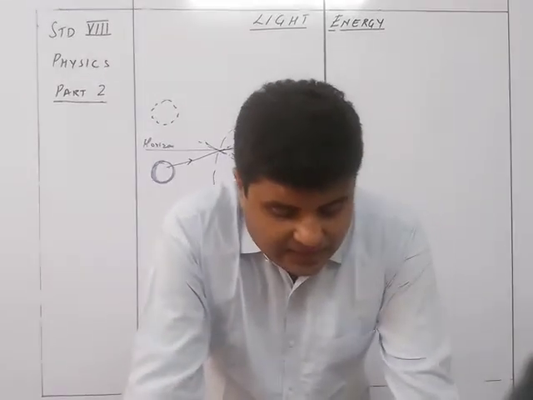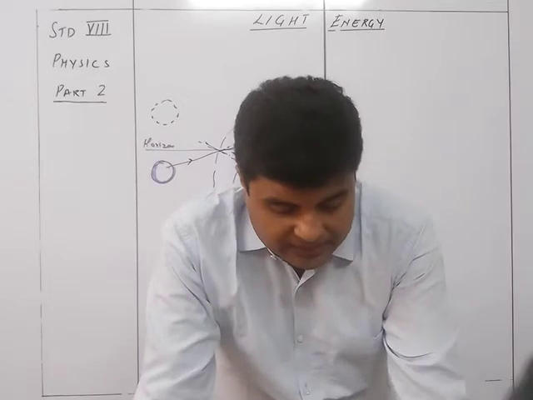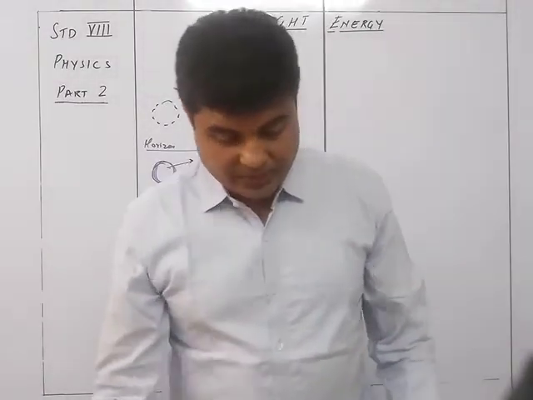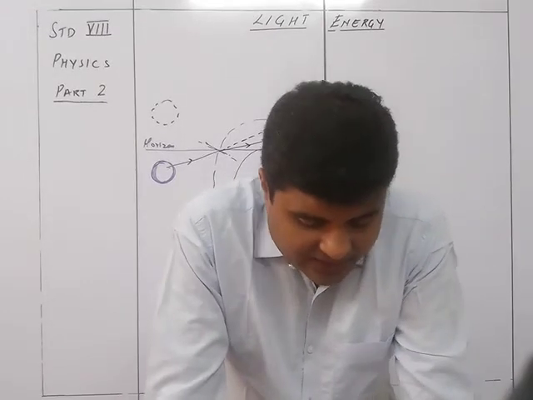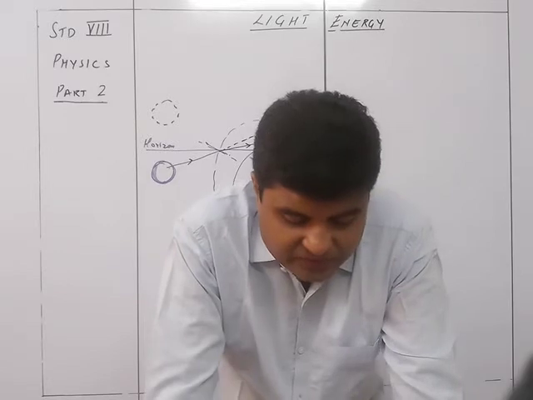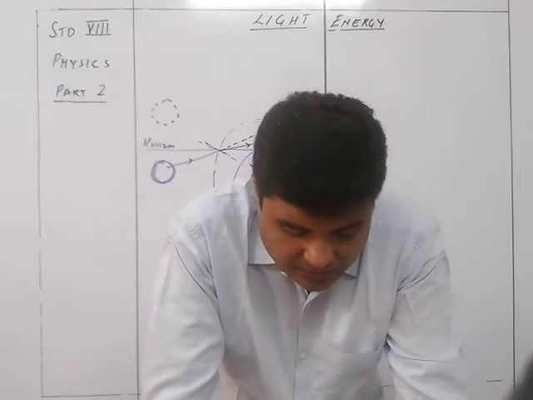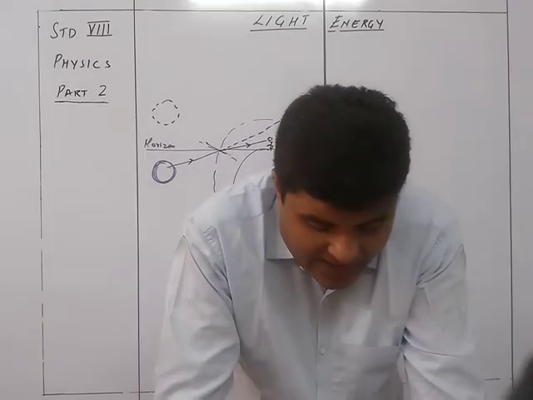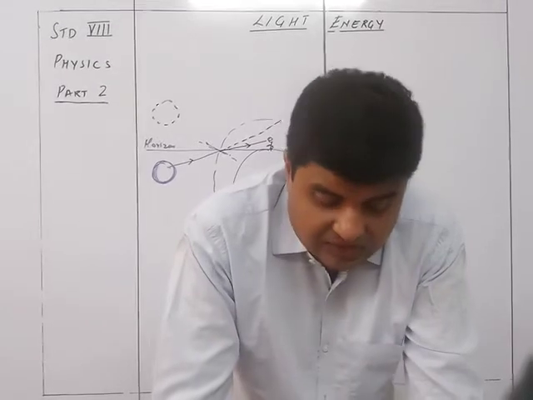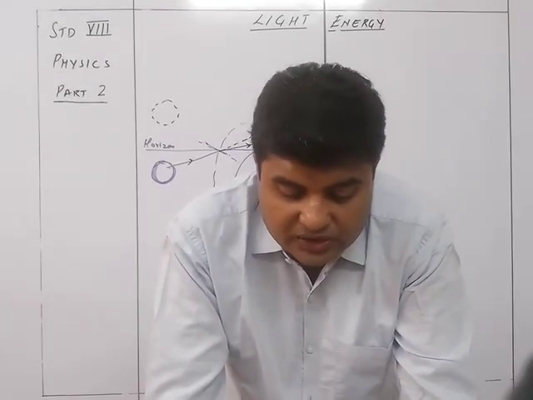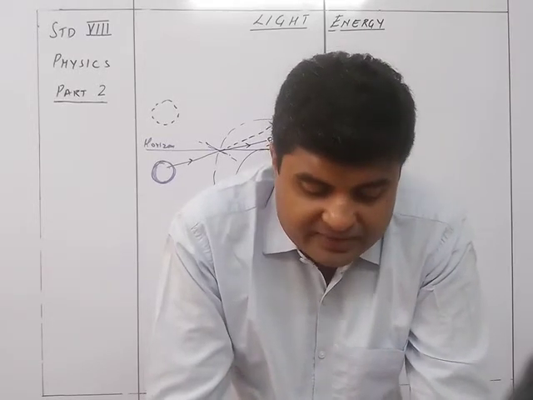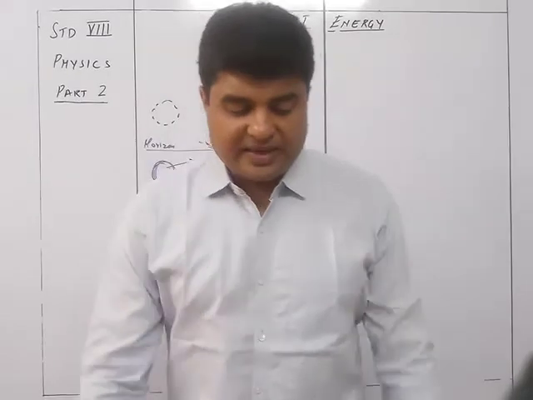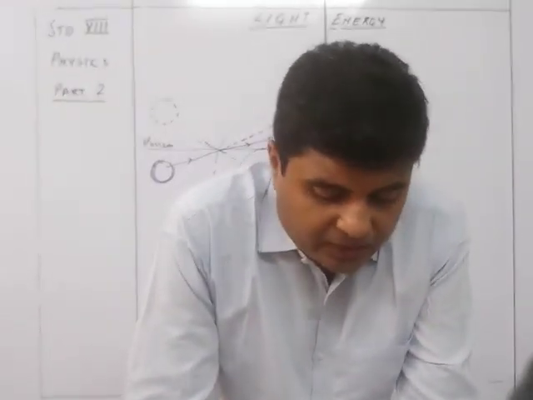So before sunrise and after sunset, the upper atmospheric layers are warmer than the layers near the Earth's surface. So the atmospheric layers near the Earth's surface are denser than those above. When the sun is just below the horizon, the light of the sun, while coming towards the Earth, suffers refraction from the rarer to the denser medium, and so it bends towards the normal at each refraction. Due to the continuous bending of the light ray at different successive layers, the sun can be seen even when its actual position is just below the horizon, as shown in figure 5.9. As a result, the sun is seen in advance a few minutes before it rises above the horizon in the morning. Similarly, in the evening, the sun is seen delayed by 3 to 4 minutes longer above the horizon after the sun sets.